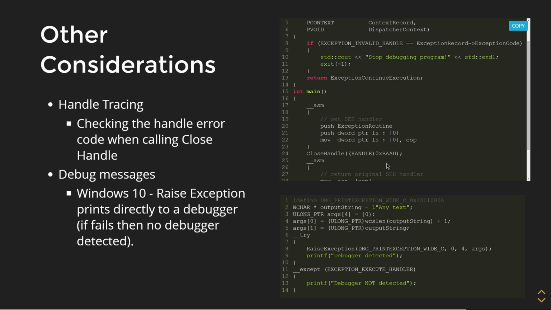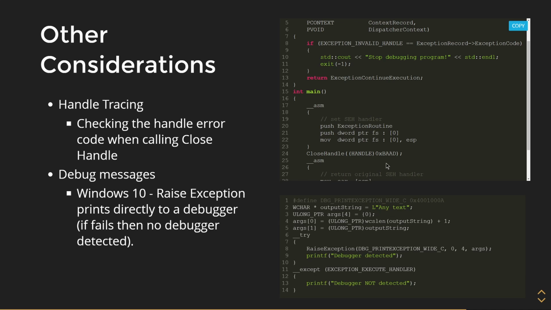In trace mode, CloseHandle will actually throw an exception, while in non-trace mode, that means there is probably no debugger being used, and it'll return false.